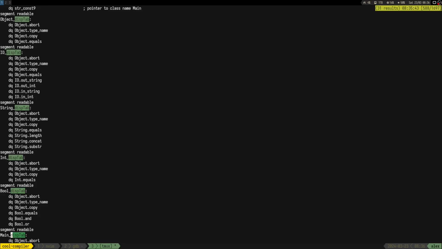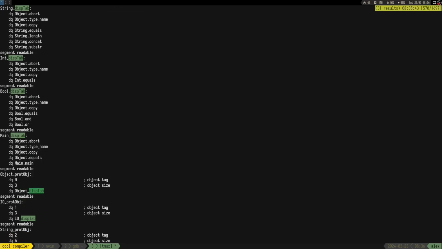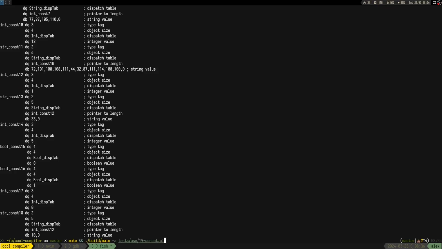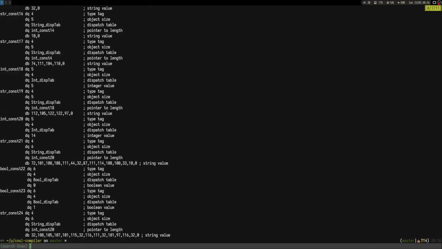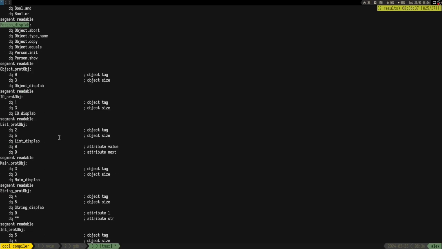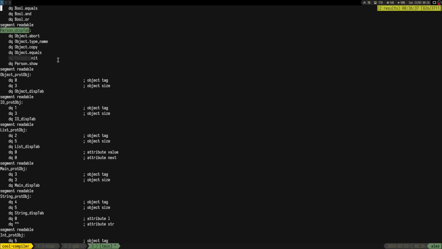Object, string, boolean, main. But where is the person dispatch table? Okay, I was not compiling the right thing. Person table. So yeah, it has init right here. So let's see when it tries to call init.